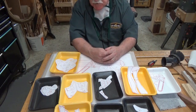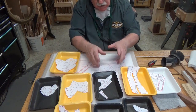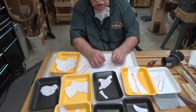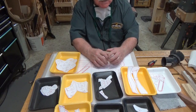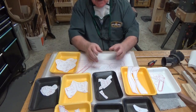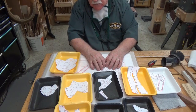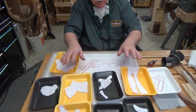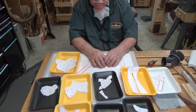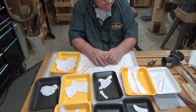So that's pretty much the thing about cutting out the patterns. You want to cut out all the pieces, but some pieces you just cut out major sections, and then you cut all the individual pieces on the scroll saw. That way you get a hell of a lot better fit. And when you cut your pieces out, sort them out for the type of wood you're going to use. That way you're starting to group things so they'll appear better, and it makes a smoother process.